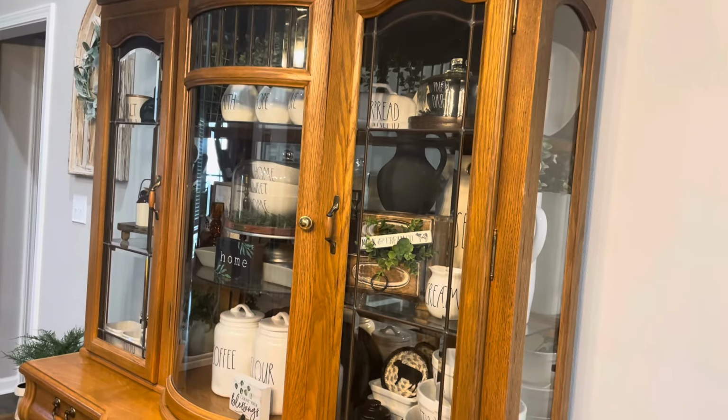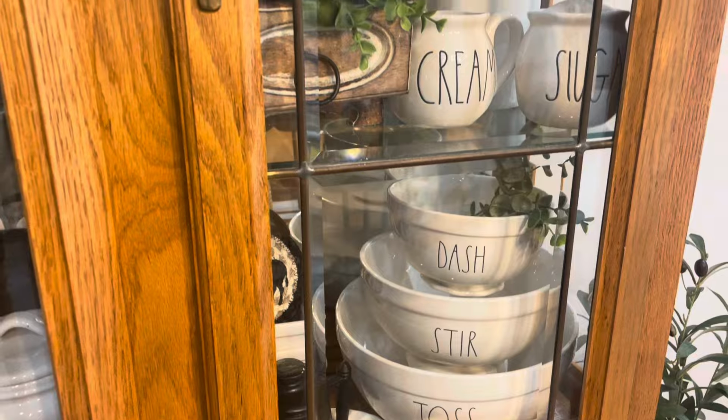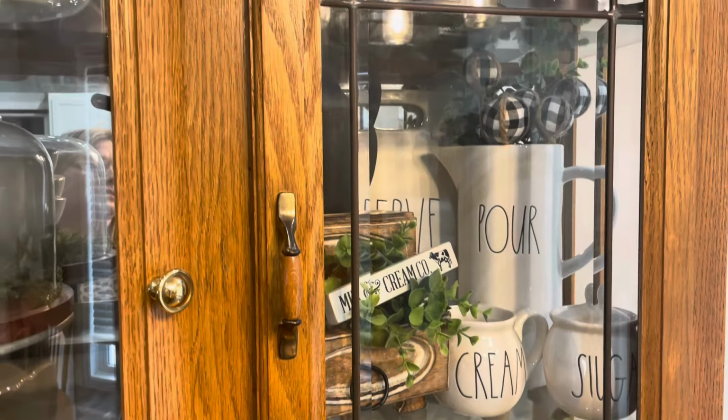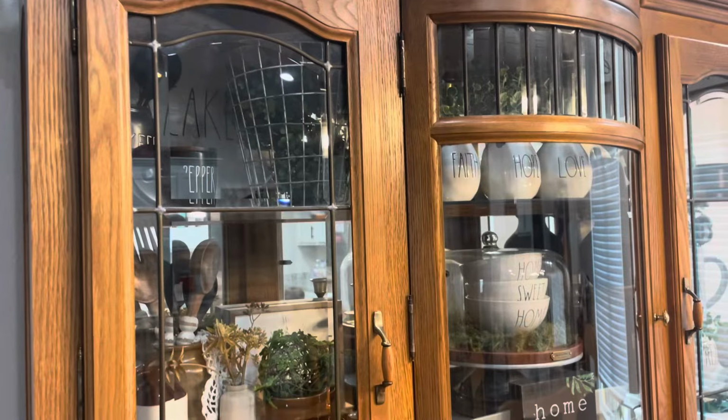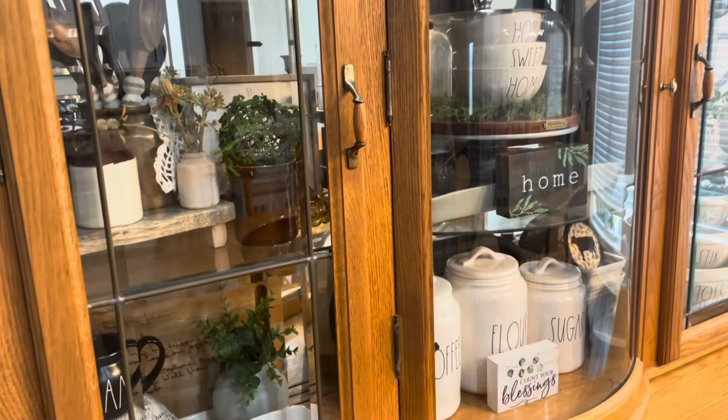In today's video, we're going to be decorating my kitchen for Easter, and the first place we're going to start is my kitchen hutch. This is the big area that I decorate in my kitchen, so I just wanted to show you what it looked like before, and now we're going to add some Easter touches to it, and I really like how it turns out.